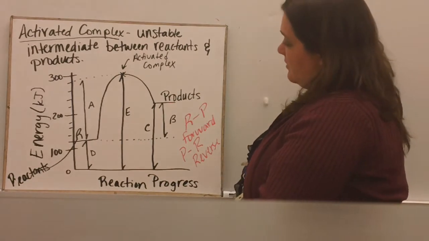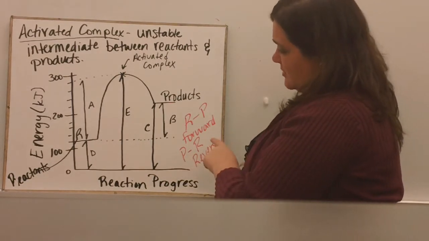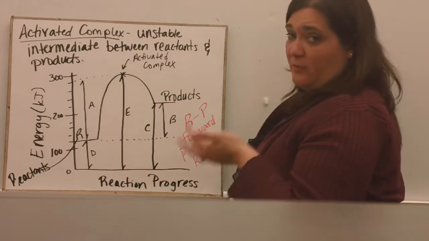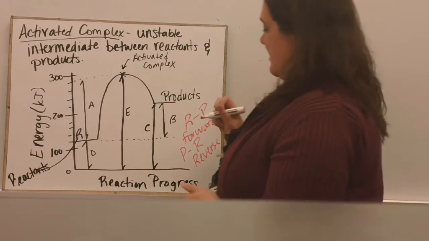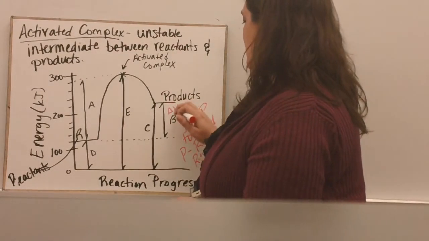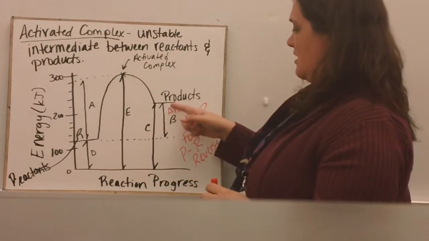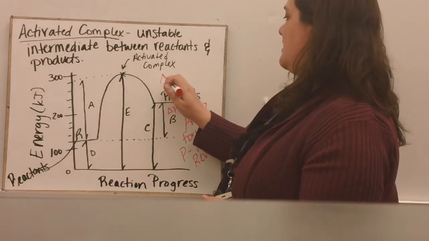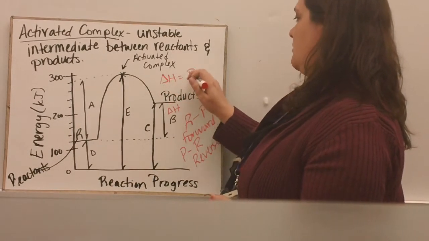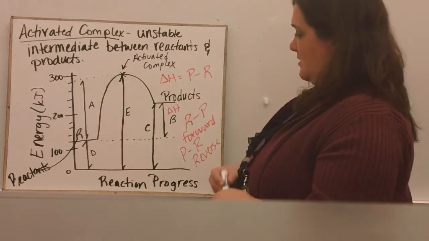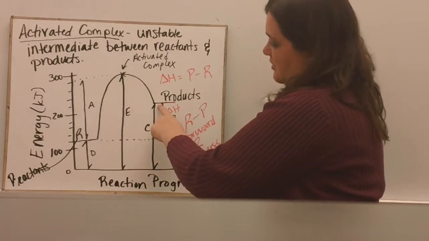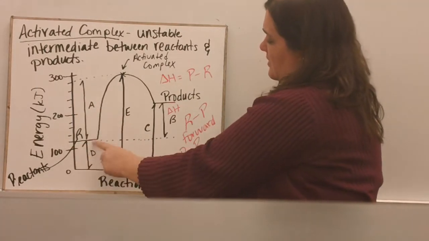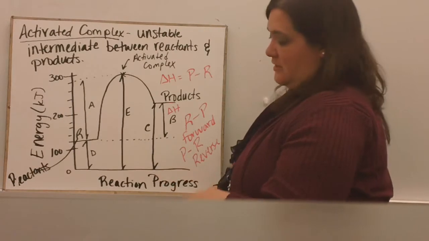Right? And then we have another piece here called the heat of the reaction, or energy of the reaction, also known as enthalpy, which is represented by delta H. And that is this interval B right here. That's the difference in potential energy of the reactants and the products. And that delta H is always calculated by doing products energy minus the reactants energy. So if the products' potential energy is 220 and the reactants' potential energy is 120, then the delta H is 100 kilojoules.